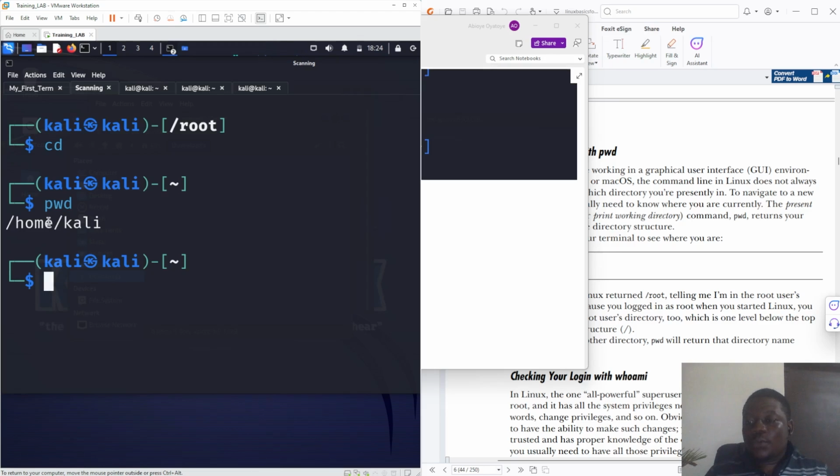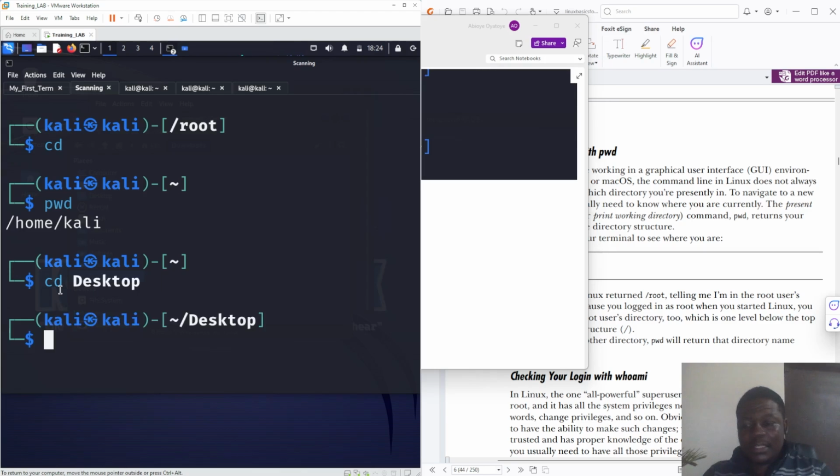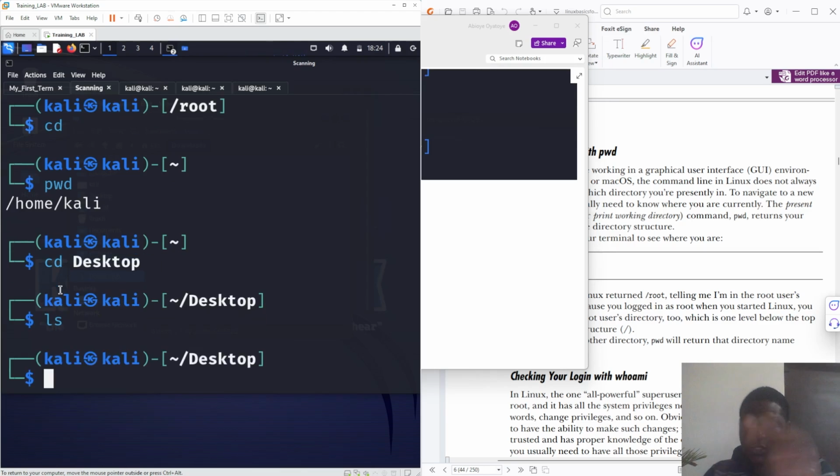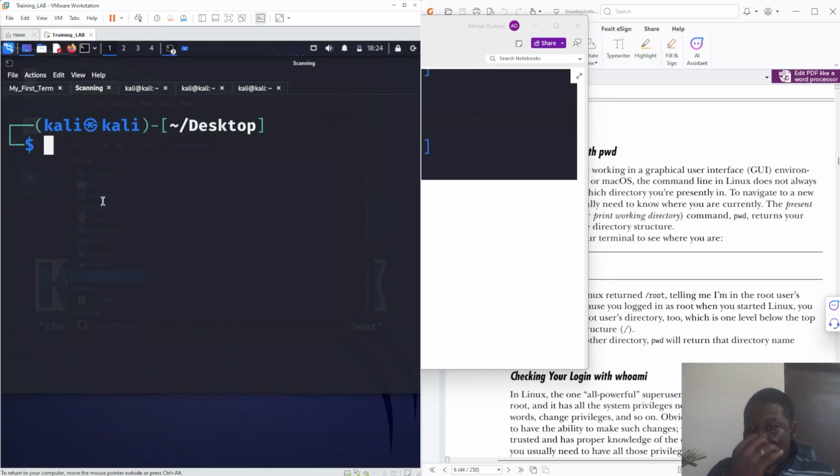So print working directory, we did cd, which is change directory, to our desktop. Let's do it to Desktop now. We can use tab to complete it, and get here, and I can do ls to check it. Let me clear. Now we are in cd, we are in Desktop, and we are able to move forward. Assuming we have another file in my Desktop, we can move into that and do ls to check what is inside.